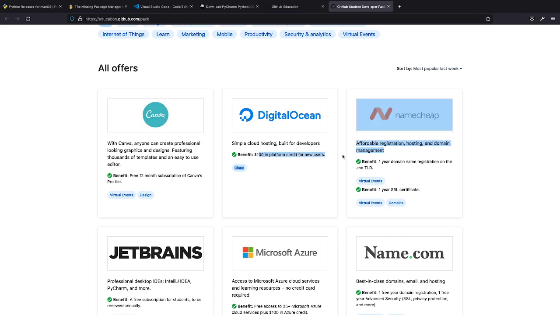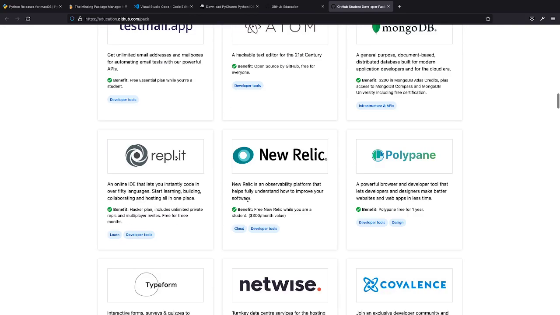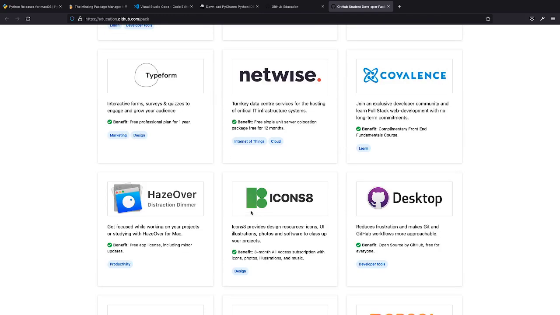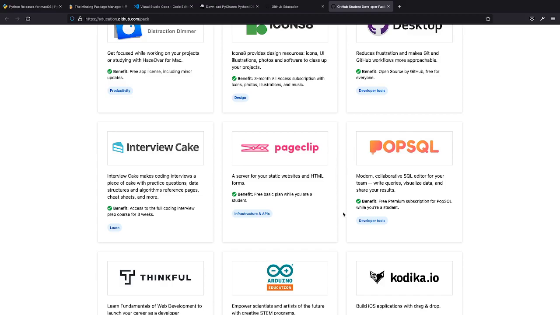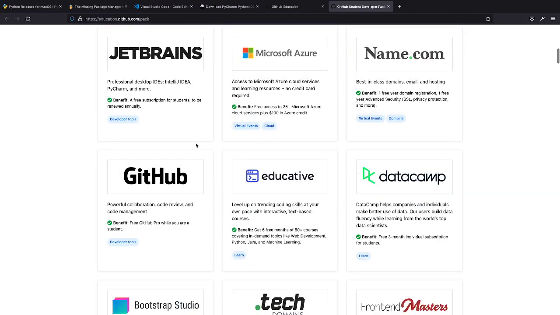DigitalOcean gives a $100 platform credit for new users, plus Canva, Bootstrap Studio, and a lot of different good stuff. All of these packs that are given for free are really useful, and they're expensive if you want to get them individually. So make sure you make good use of it.